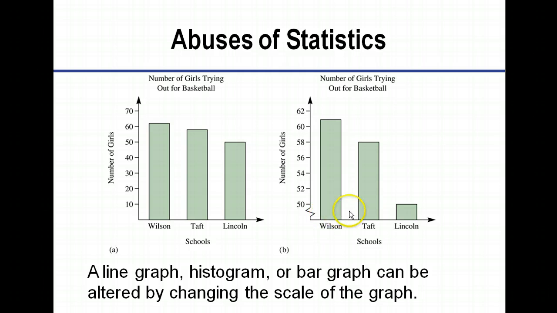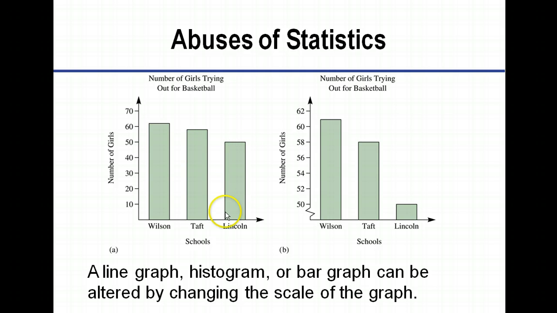But notice that in terms of our opinion of what's going on in the situation for these 3 schools, we now maybe are a little concerned about what's happening at Lincoln. Just the psychological aspect of this graph makes us wonder, is there something at Lincoln School which is prohibiting or preventing or discouraging girls from trying out for basketball at this school? Is there something going on? Are girls not being encouraged to try out for basketball at Lincoln? Or are they doing more at Wilson to try to get girls to try out for basketball? So now it's psychologically making us feel like there is some major difference between Wilson and Lincoln, or Taft and Lincoln even. We're starting to wonder what's going on between these 3, where over here there wasn't that sort of psychological implication.